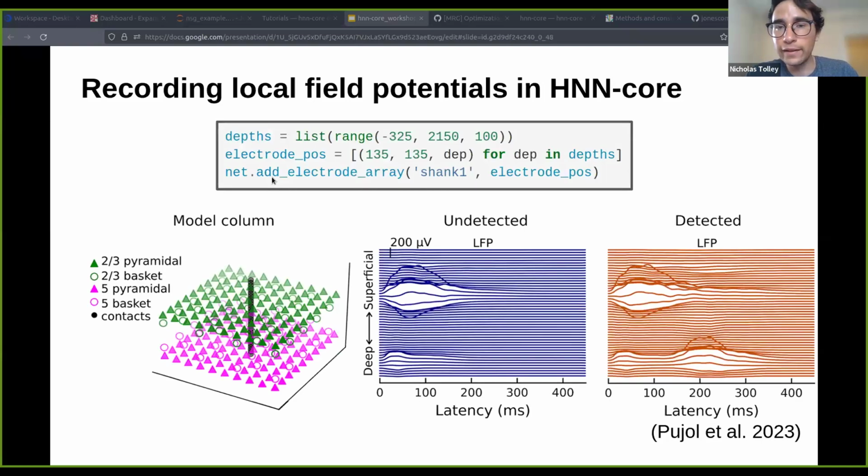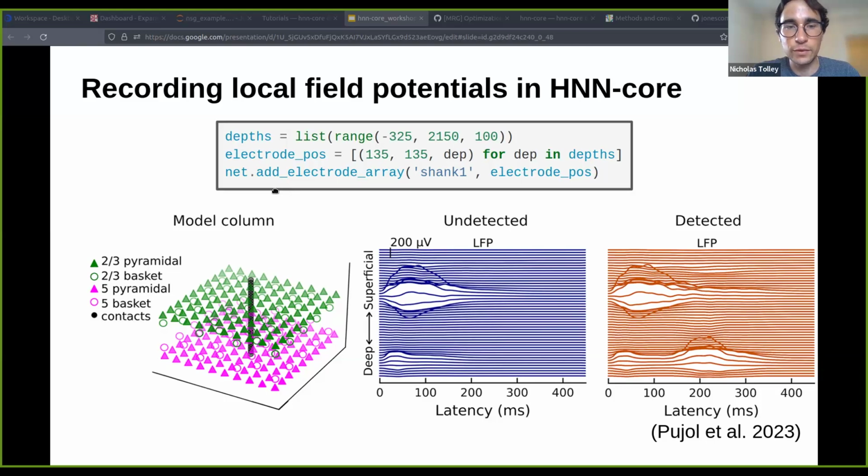One very useful feature of HNN Core is that you're able to record extracellular fields, like local field potentials. This is really important when you're actually trying to validate the mechanisms that you're testing, or the hypotheses that you're coming up with.